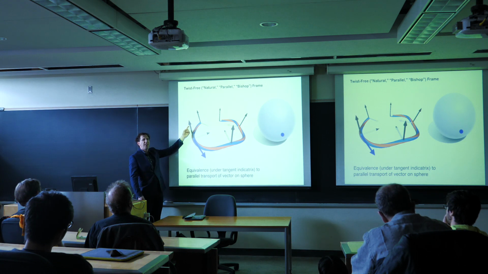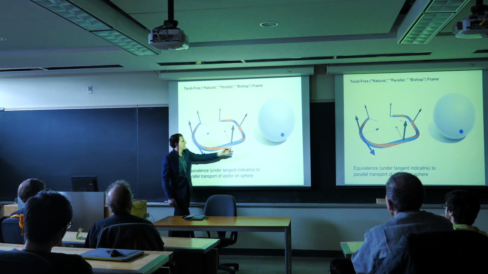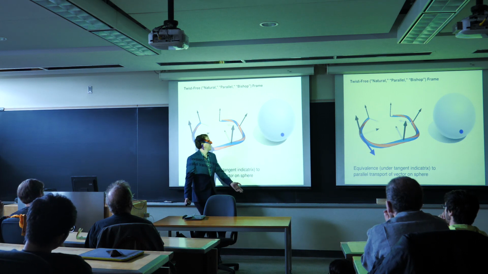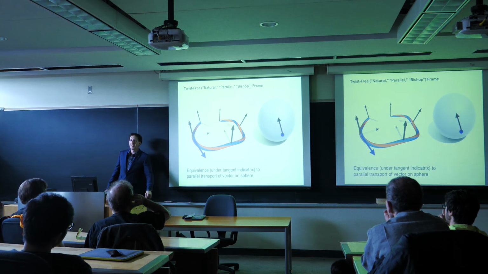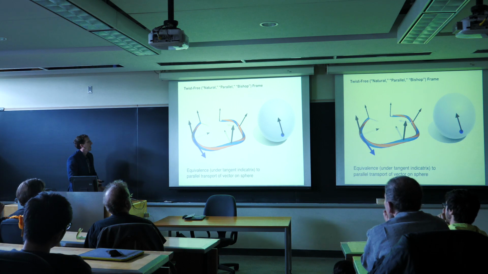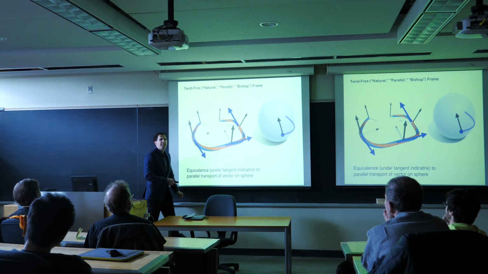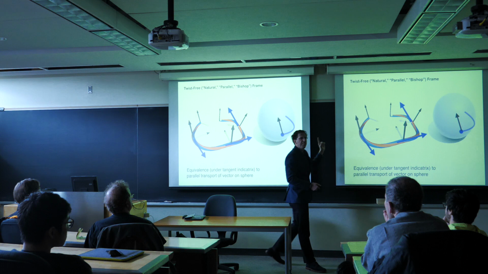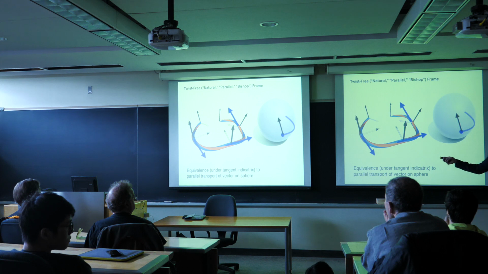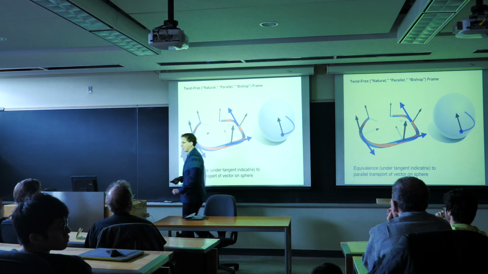But of course, this black vector here, the u vector, is perpendicular to the tangent vector. And since the tangent vector is a radius of the sphere, a vector perpendicular to it lies on the surface of the sphere, right? So now we have what we're used to thinking about, which is a vector on the surface of the sphere. And if we think of all the tangent vectors on the curve, that gives us a traversal of the sphere. And now we're thinking about parallel transporting a vector along some curve on the surface. And that is exactly how the frames evolved. So yes, was that your question? I guess so. It's also parallel transport in R3.